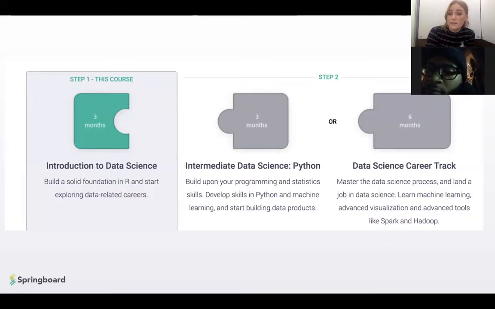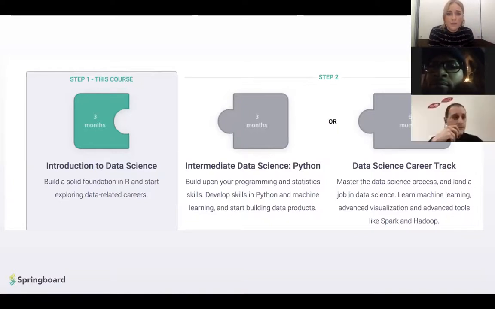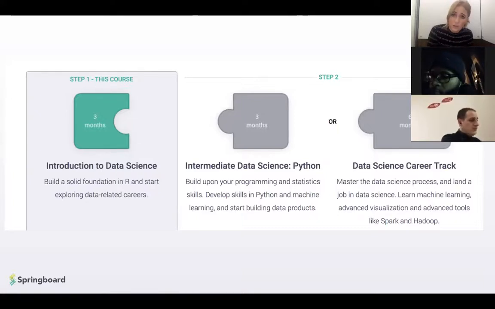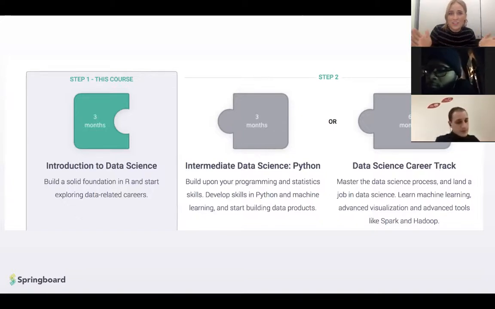Both of them develop more skills in Python, not just R, and work a little more on machine learning. Those who are interested in intermediate data science are most likely trying to perfect those skills, skill up in their current job, and develop a bigger background in coding in both R and Python. In the data science career track, we do offer the job guarantee or your money back. We get a lot of students who, after the introduction course, are really passionate about data science and would like to continue with a job. Many of our introduction students eventually go to our career track because they are extremely motivated by the course and want to continue refining those skills.